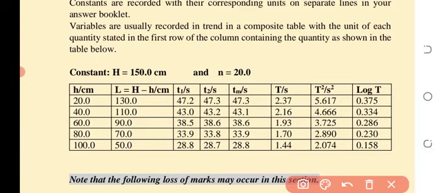Like on the first column, we have the parameter h with the unit centimeter. Also, on other columns, we have the parameters and their units. This unit, we can put in brackets by writing h bracket centimeter, that is h is measured in centimeter, or we can as well say h slash centimeter, that is h is measured in centimeter. Now, where can a student incur loss of mark while presenting observation on the table? Let's quickly consider that. I will come back to this table.